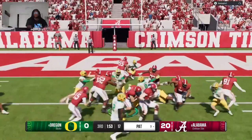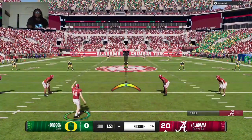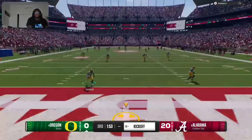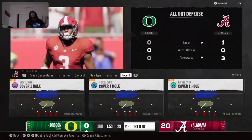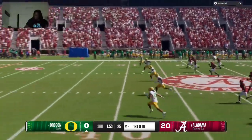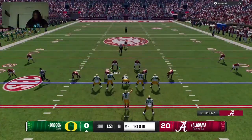They fake it, goes to the tight end. He's not going to make it, stop short of the goal line, and they are unable to extend this lead any further. They'll kick it off and send that defense right back out there to try to score again after the pick 6. It bounds through the back of the end zone. It'll be a touchback. The Ducks ready to go back to work on offense.